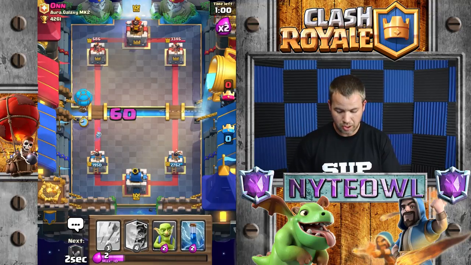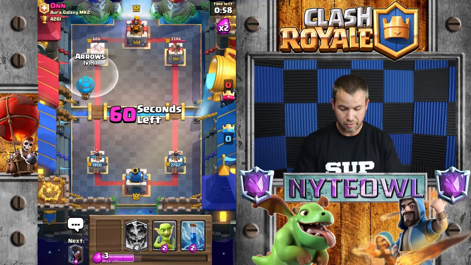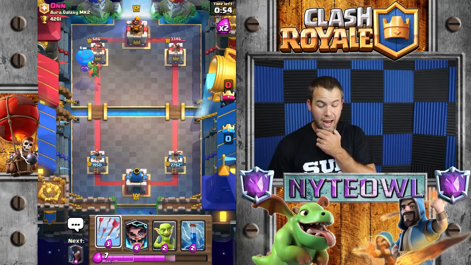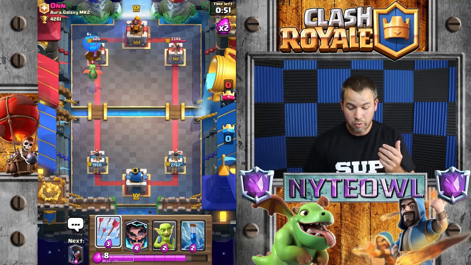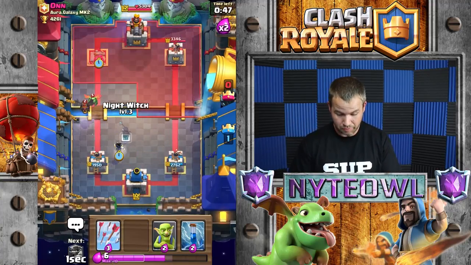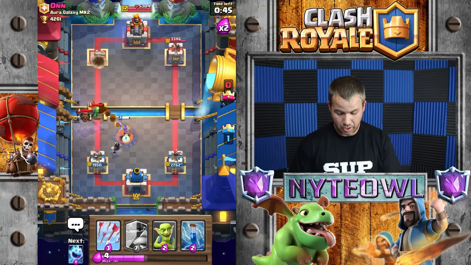Let's just throw a balloon in there, and then we will save. Let's get some... it's not going to get to the tower at all. I need an Ice Spirit is what I need. Actually, we will get a little balloon damage on... Oh, it did get all the way to the tower. That's awesome. Let's go up here with that.